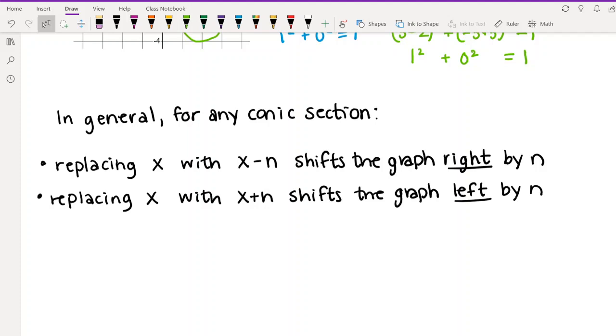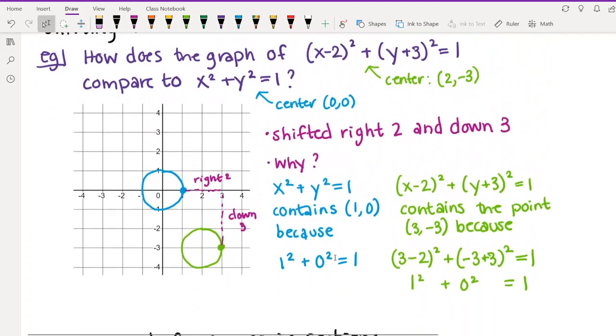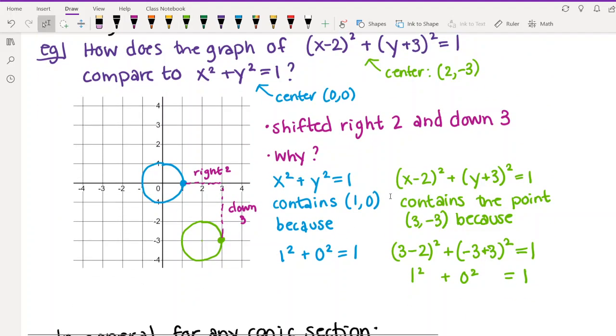If you want to understand why it goes in the opposite direction, I would just go back to this example. This is one of those things that you might need to sit down and convince yourself. Pick another point on this graph, maybe the point 0, 1, and do the same thing. You'll see that because we're subtracting 2 from x, in order to get the same results that we got in the first function, we're forced to plug in numbers that are 2 bigger than x. It's this idea of compensating. To compensate for subtracting 2, we need to plug in a number that is 2 bigger. So that means it's going to the right by 2.